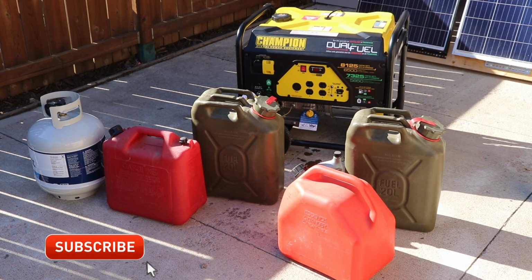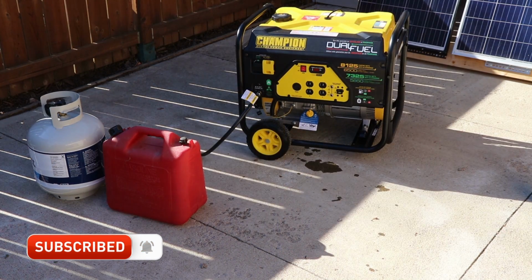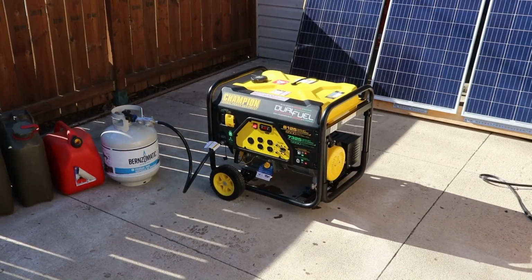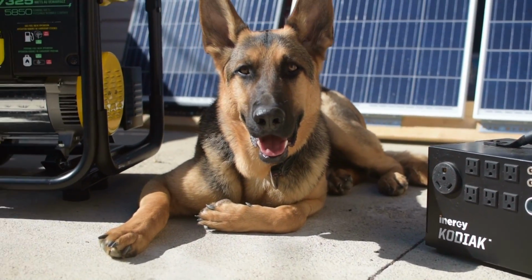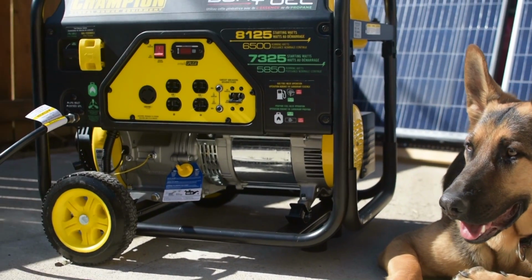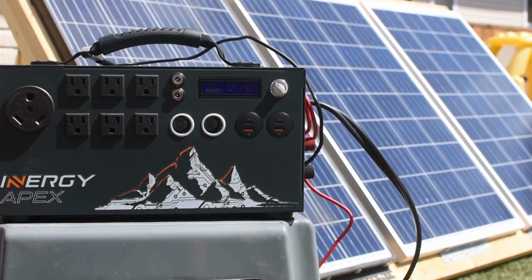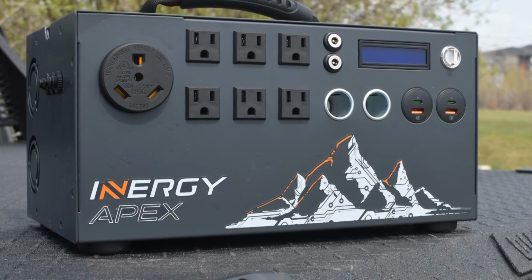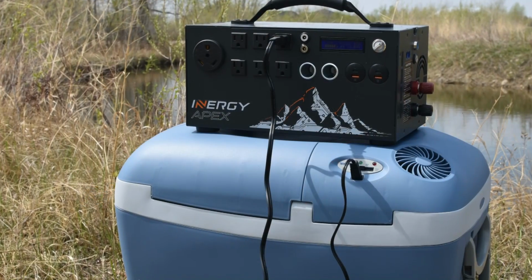The ability to have an almost indefinite power supply in a grid down situation is invaluable in my opinion, especially one that is actually safe to use indoors as opposed to most gas generators, which will require significant modification in order to use them indoors safely, and one that is virtually quiet for operational security purposes. You don't want to be attracting attention in a grid down situation, and the fact that it's lightweight and portable makes this an indispensable unit in my opinion.